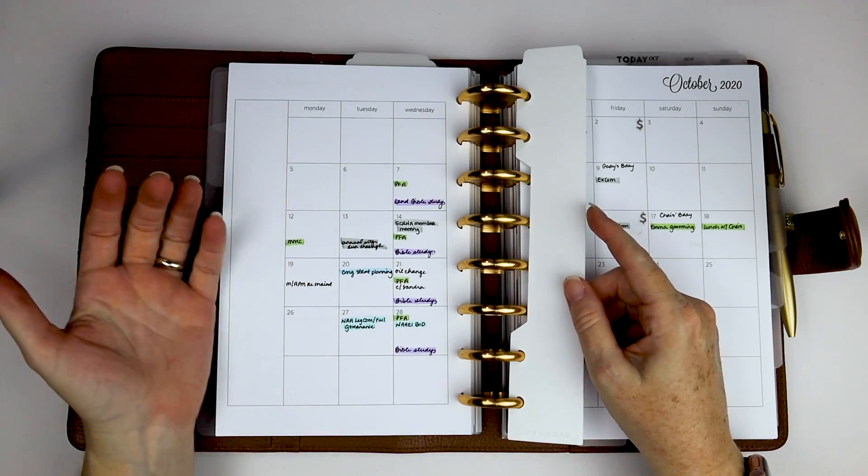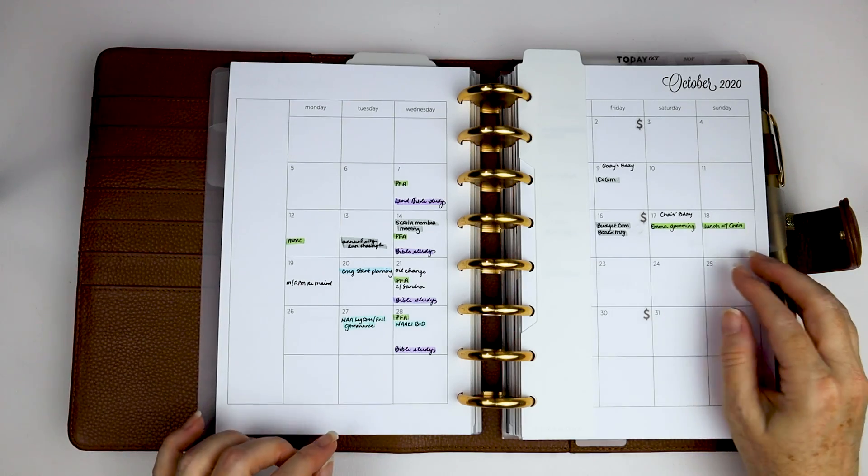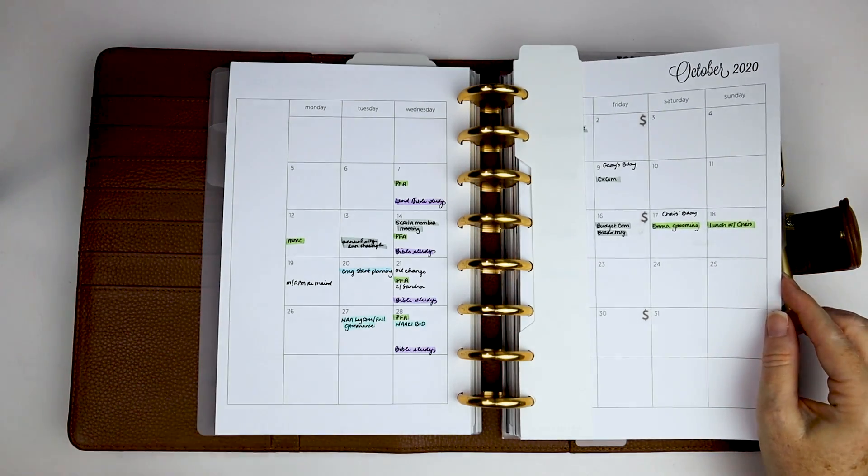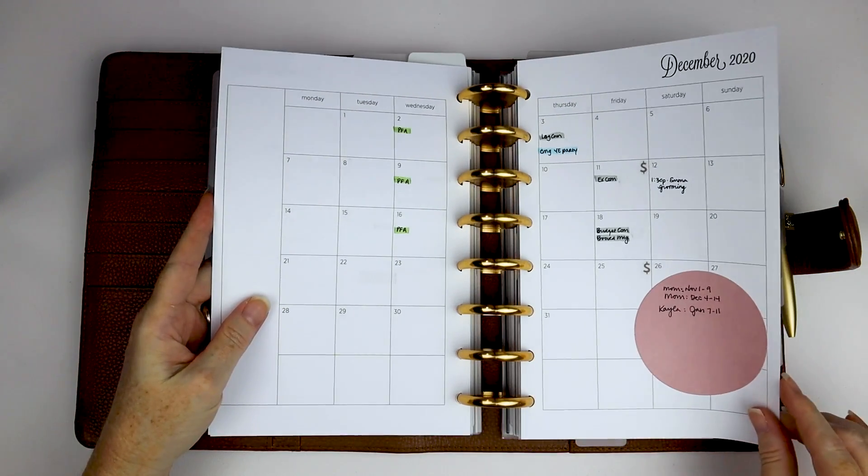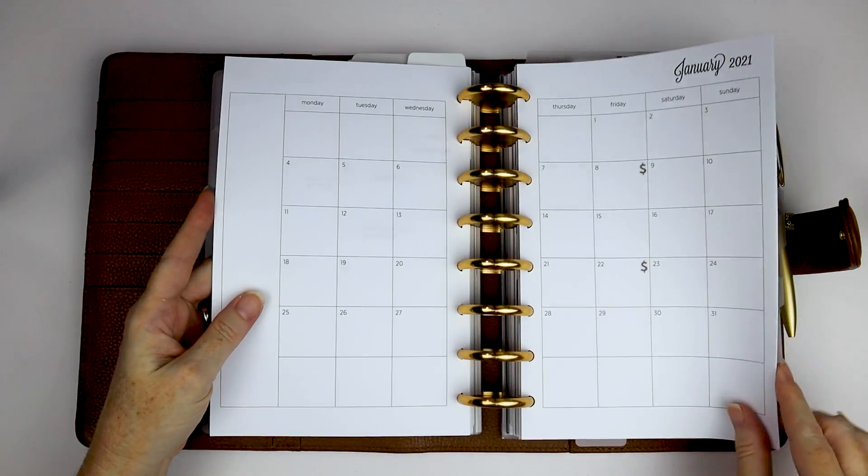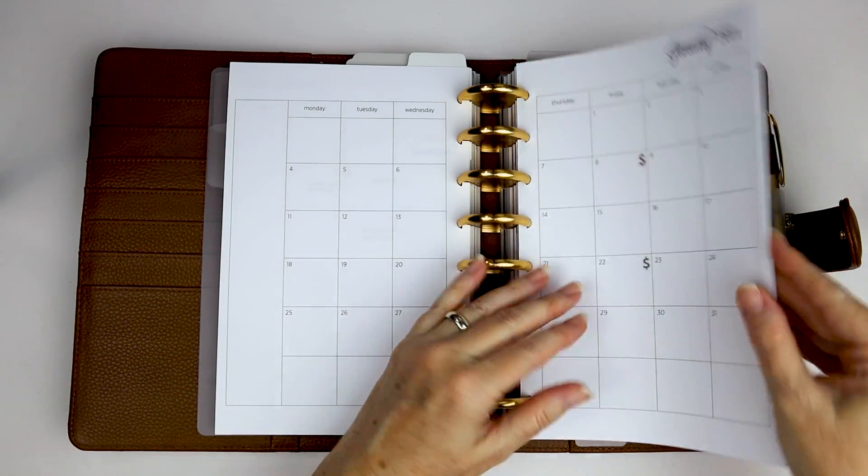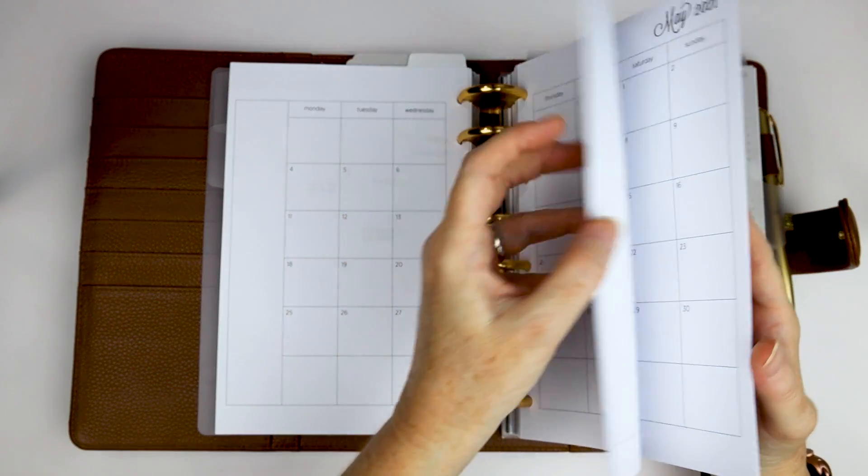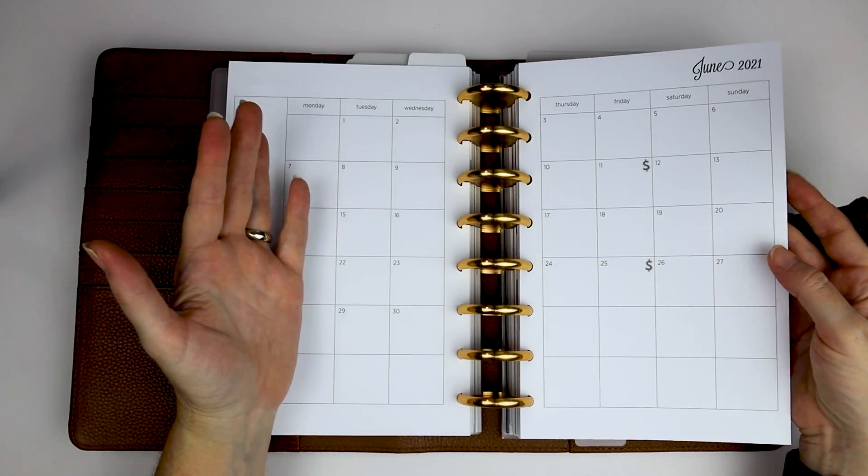Like purple is for Bible study. Anything that's gray is for the apartment association. That sort of thing. Green is kind of more personal sorts of things. So I can quickly see if I'm super busy in one area of the year, in one area of my life or not. And then I do have this all the way through next June. I figure that gives me a running start.